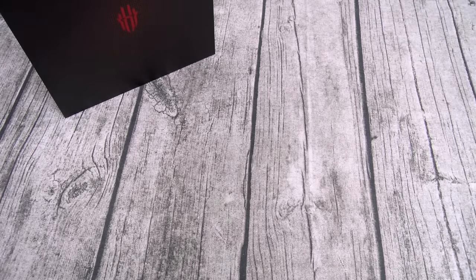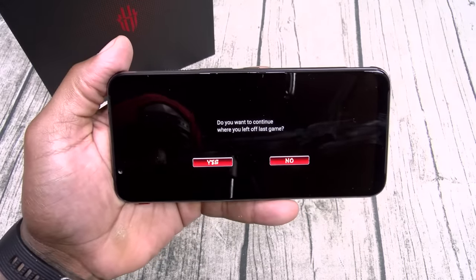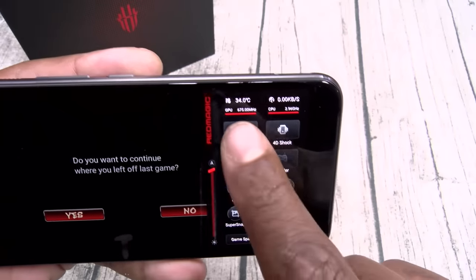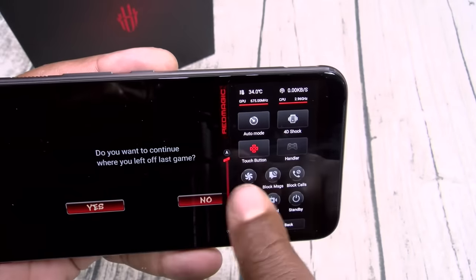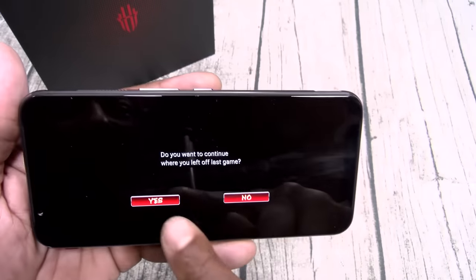Let's try a game real quick — let me load up Street Fighter. When you're in gaming mode, if you swipe over, here are all your basic nerd settings. You got your temperature readout, auto mode, CPU turbo, super turbo. You can turn the fan on and off, change the buttons, screenshot, record, standby. Do your thing.